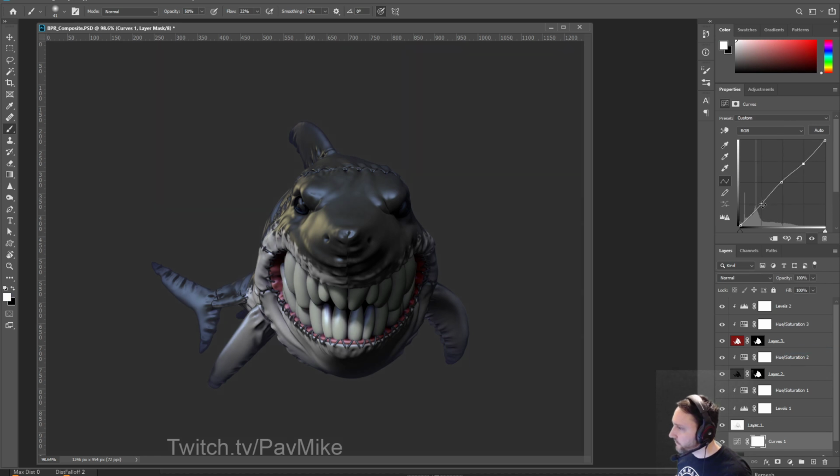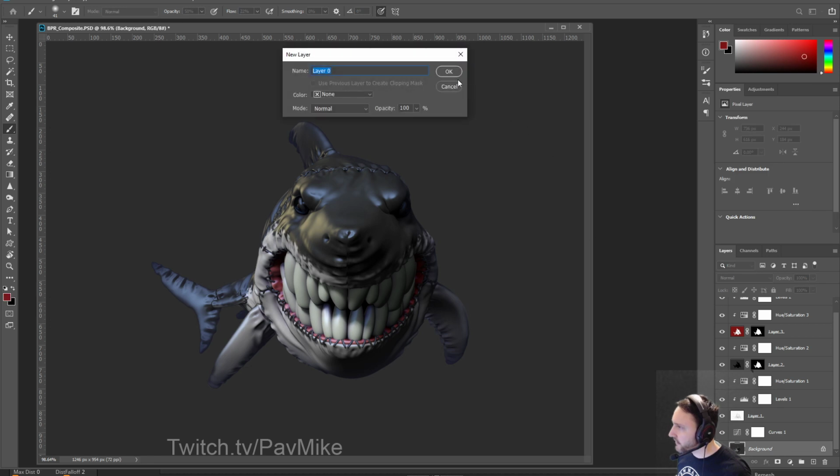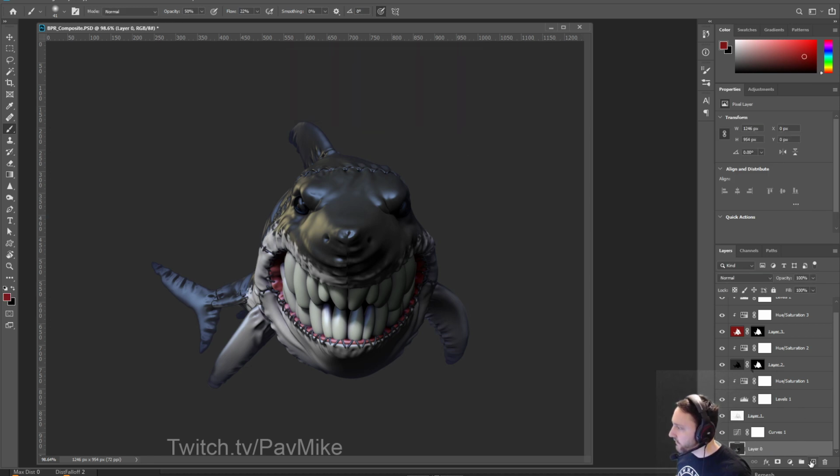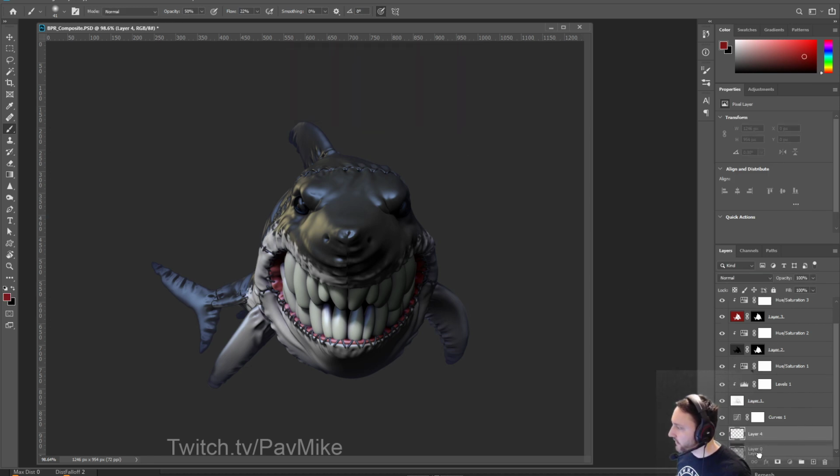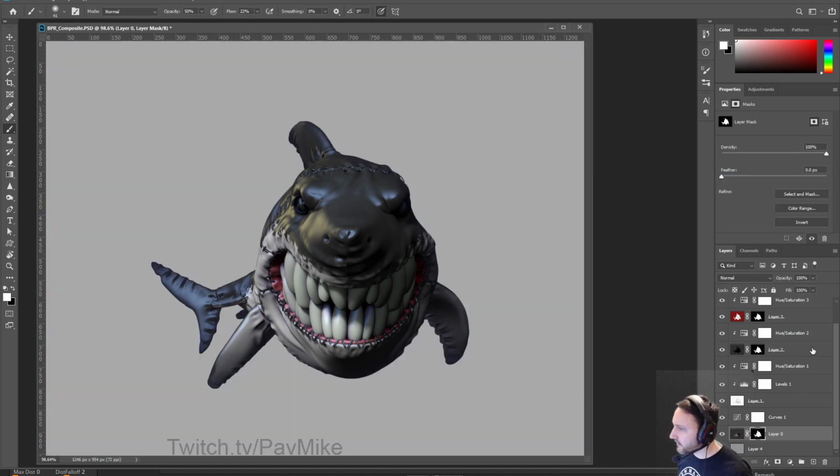We'll do a curves and kind of play around with it. It's not very punchy. And again, if we want to leave that background alone, I can go through here. Even on this background, I can double click it, say OK. And then underneath here, I can drag a layer below here, and I can make this whatever color I want. So we'll go here to like a gray. And then here, I can just steal this mask here. I can Control tap this one and then set that. So now our object is cut out from the background.